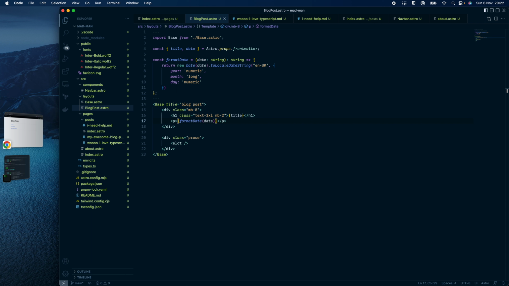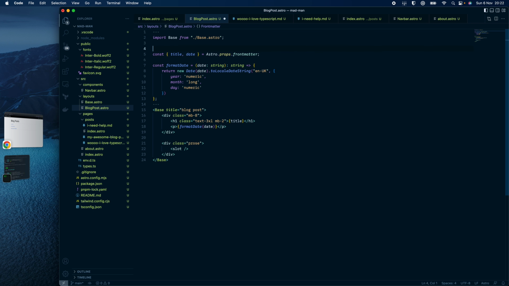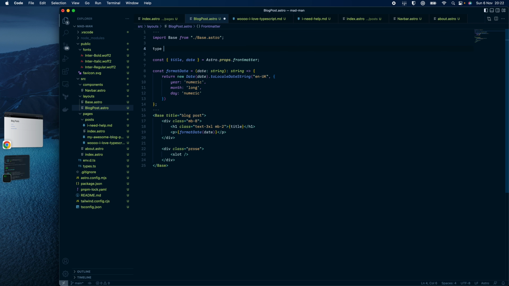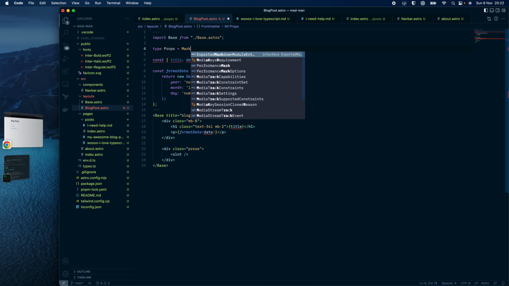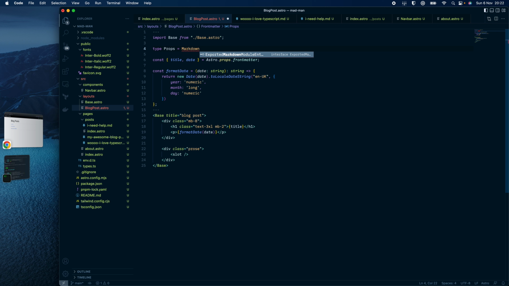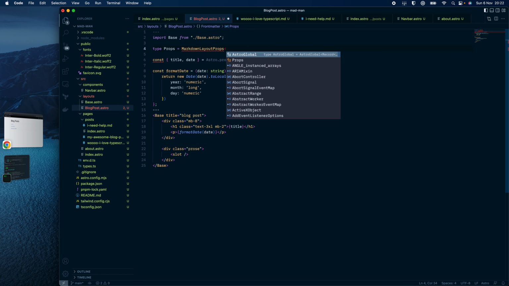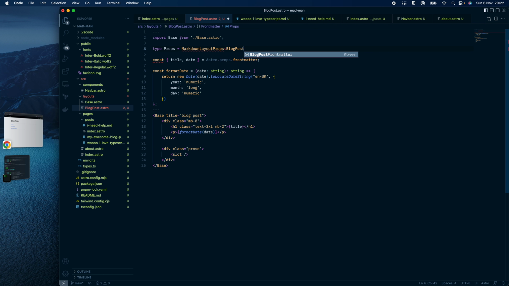Then we pop in here really quickly and say props is going to be equal to... interesting. Yeah. I'm going to say type props is going to be equal to markdown layout props blog post front matter.